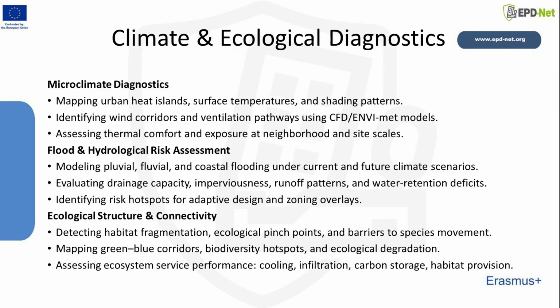Equally important is identifying stakeholders and governance structures, including planning authorities, environmental agencies, infrastructure providers, and local communities. Understanding institutional roles and coordination capacities helps anticipate constraints and opportunities for implementation. With this context in place, planners can define clear ecological, social, and climate performance objectives. These goals should be measurable, aligned with broader policy frameworks, and responsive to local needs, ensuring that subsequent scenarios and design strategies remain focused and effective.